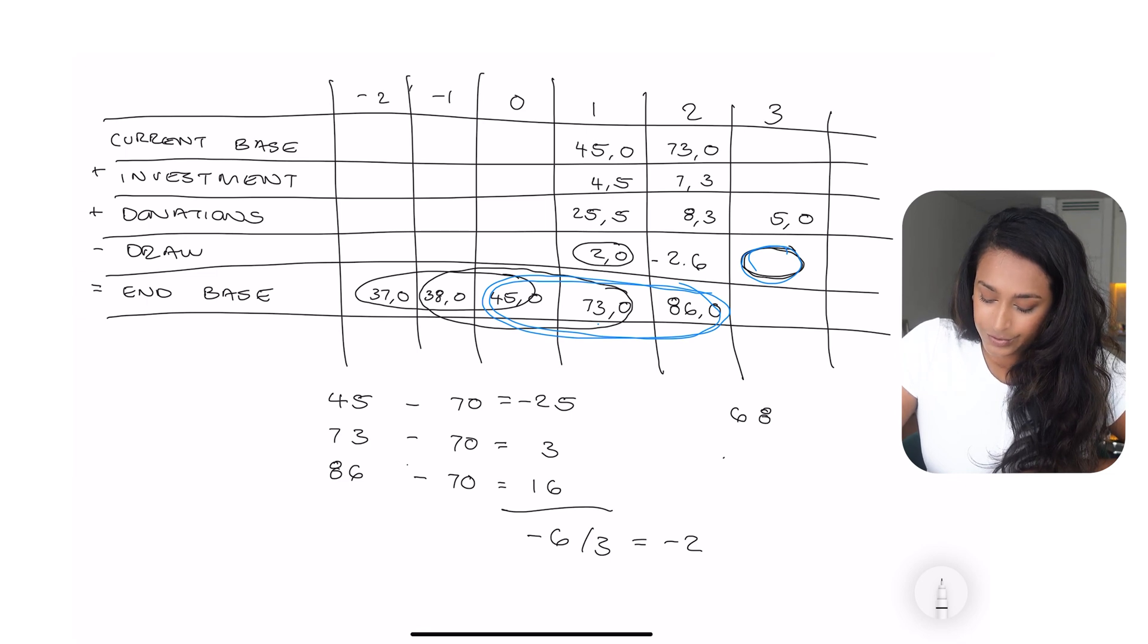And I want to get 10% of that, which is 6.8 and half of that, which is 3.4 million. So I now know that our draw at the end of year three is 3.4 million. So the expected endowment draw at the end of year three is $3.4 million.